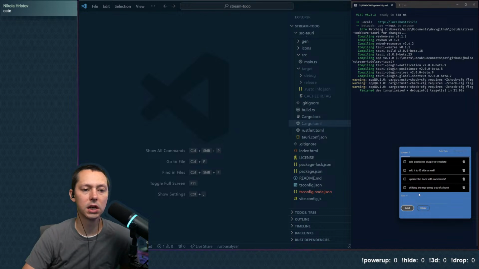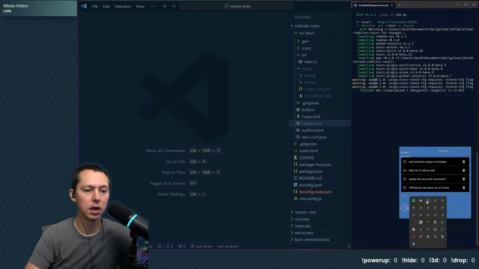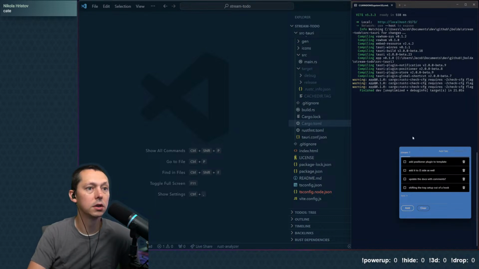I think that matters less when we build it for production. But every time I refresh right now, since it's in a hook and the refresh remounts the whole component, we get a whole bunch of tray items.